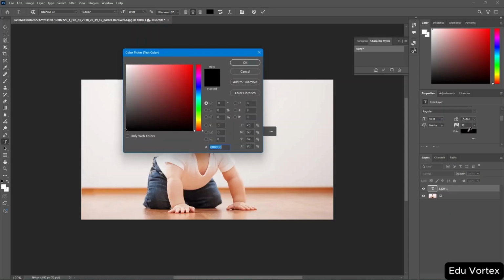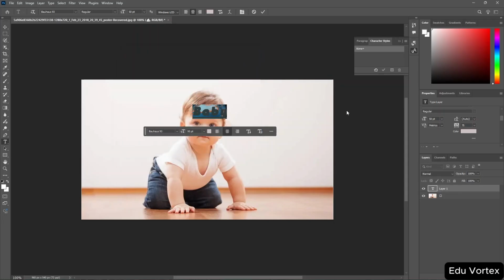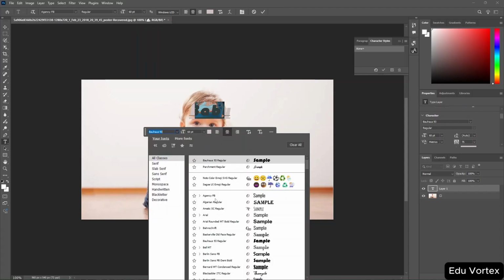So let's change that. First, you'll have to select the text that you have already added if you want to edit it, and then make all these changes. Otherwise, it won't work. I'm just going to use this, but you should use the tool that you'll have on the panel right here. And you can change the size, so let's do that. And also let's change the font.